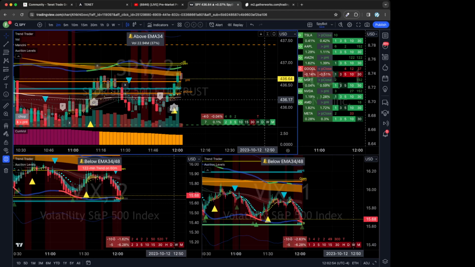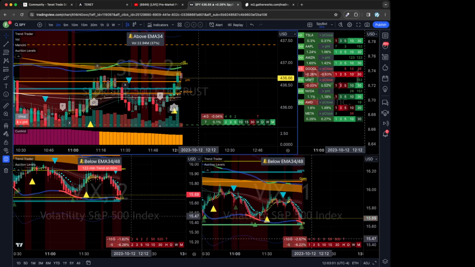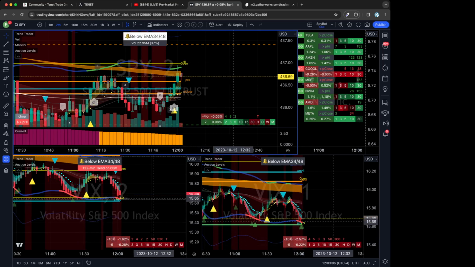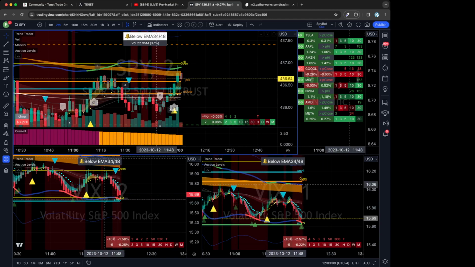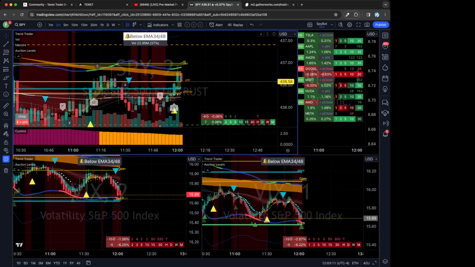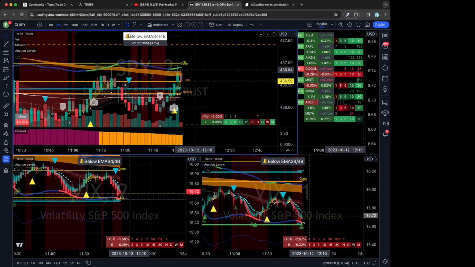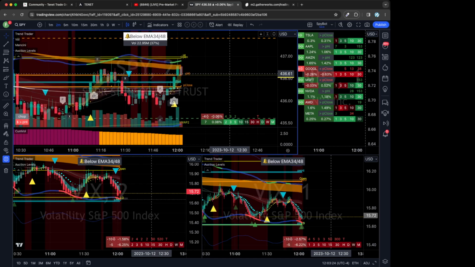So unless VIX can get below the lower red band and sustain it, it's unlikely that you're going to have a strong move up. I mean, anything can happen, but if you have a strong move up, you will get a chance to get in. It's not going to run away from you. It's going to come back and retest, and it's going to bounce, and there will be plenty of opportunity to get in. So don't chase.